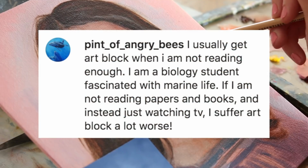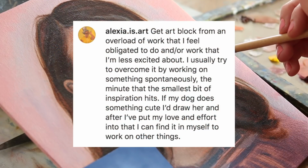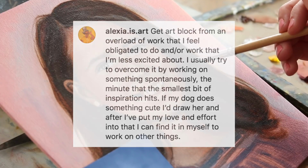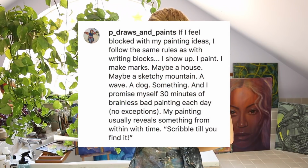Five, ingest inspiration. Fill your well. Read. Six, break up overload and overwhelm by celebrating spontaneous inspiration. Love that. If you have a moment and you can just do some dancing, do some stretching, do a doodle, write out a song, I feel like there's a lot of creative saving in taking moments for that. And seven, show up and just make.